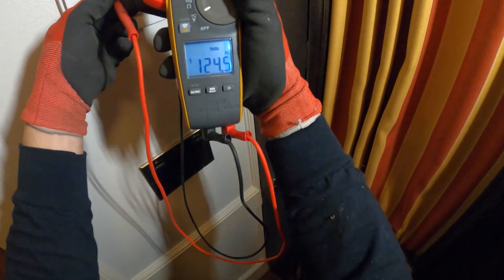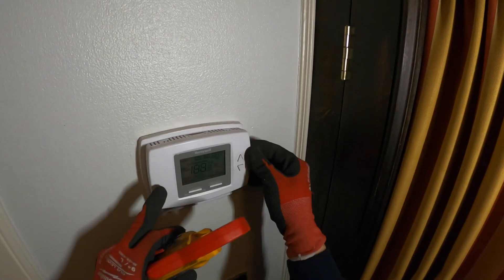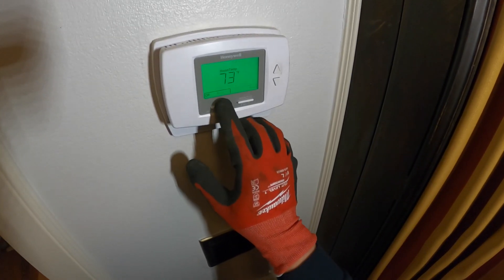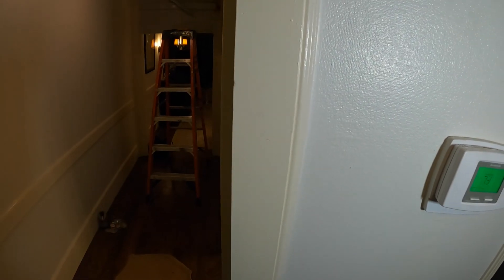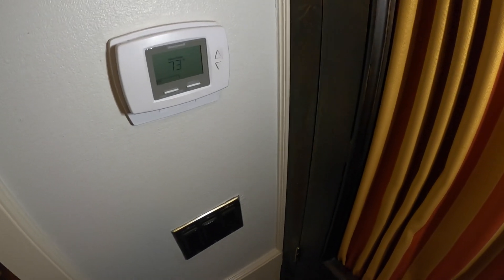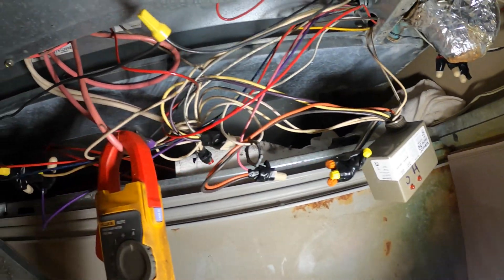Line to neutral — and look at that, we got 120. Awesome. Okay, it's not giving us room temp yet, would it warm up? Let's keep it on off. We got a display. Let me just inspect that wiring — we had a burnt wire and lost the connection. Despite a little bit of blackening on the wires, they're actually okay.